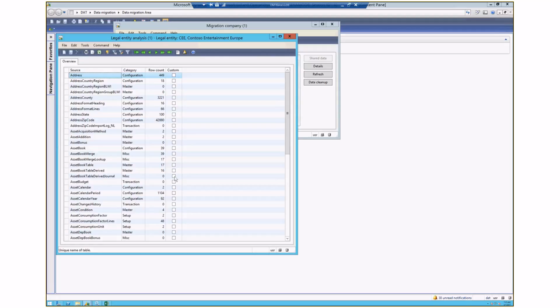You do not have to have data entities in your 2009 system. 2009 will only have the source tables. You will only have the data entities on Dynamics 365 for operations. What we are doing is taking the information from the 2009 tables, mapping that to the staging representation of those data entities in Dynamics 365, and doing the export and transfer of the information from 2009 to Dynamics 365.